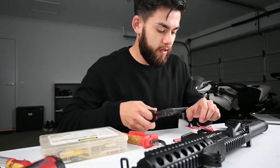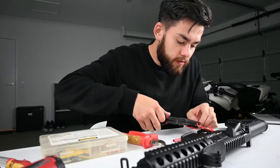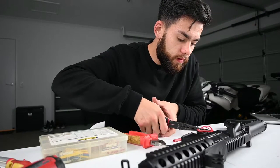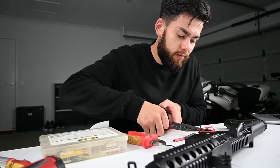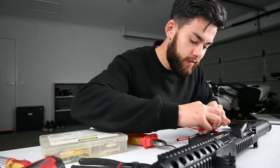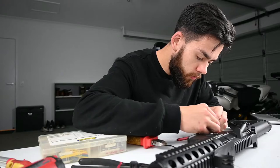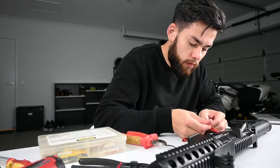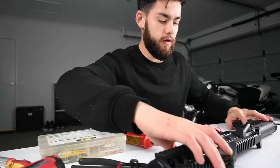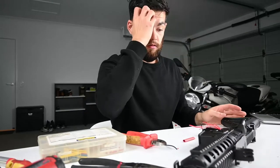There's never one way to do something, so just do what you got to do. As long as it works, it works. Plus, this is my project gun, so I'd rather really not be fixed. And if I want to unplug it, plug something else in, I'd like to be able to do that. So basically, exactly what you are looking at is just like that, nice tidy connection. Because you don't want anything to short out.